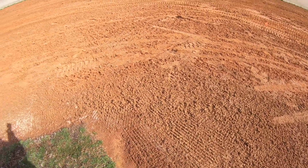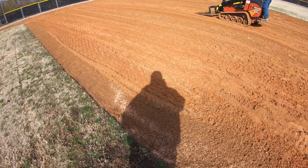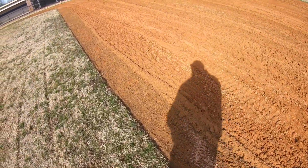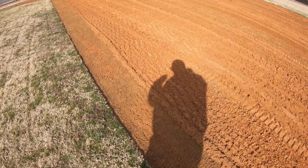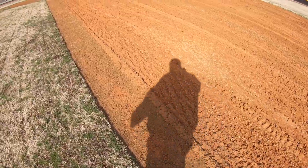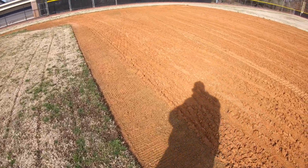So all we can do is just keep working it and working it, going back and forth, and just let the sun do its thing. We get a nice little breeze going. That'll help out a lot, drying it out, and hopefully we'll make it. I think we will, but only time will tell. So we'll check back in with you on the next update.